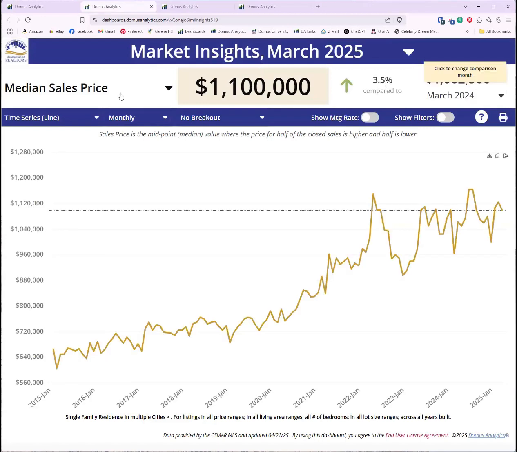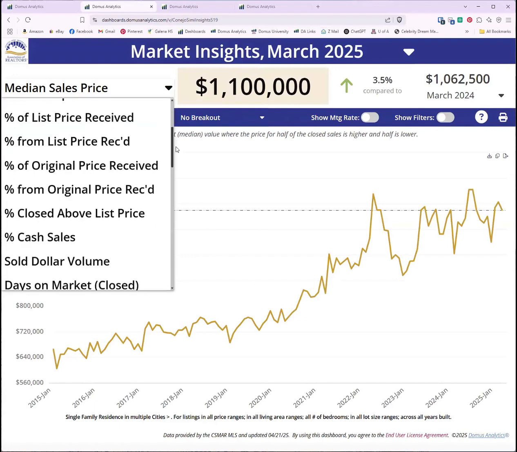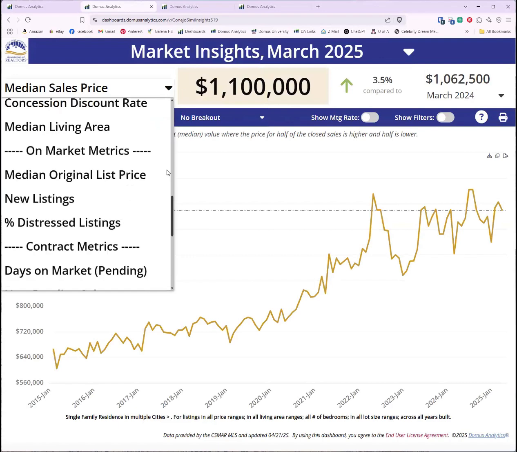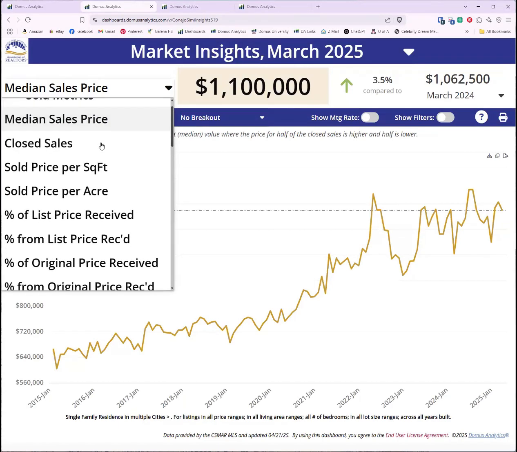We also have a ton more metrics. So we've moved the metrics. It used to be sort of right in the middle in my colored bar. Now it's here over on the side, and we have a bunch. We also grouped them by subject area. Before they were kind of loosely by subject area, but it wasn't really obvious. So we've put these little dividers in there to say we're looking at sold metrics. And if you scroll down, then you can look at on-market metrics and then contracts. So we sort of grouped it by the areas that made sense. And we still have the same ones we had before.